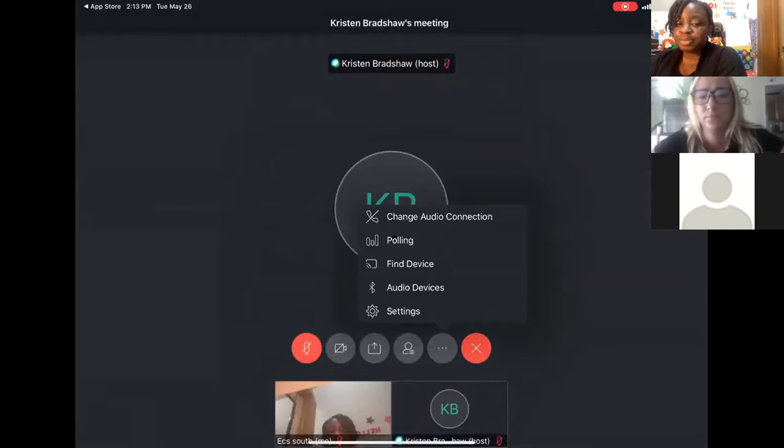Now I'm on an iPad, but every tablet device will look a little different. But what won't look different are these dots. You will always have these dots no matter if you're on a tablet or a phone or a computer. So when you're having technical difficulties with your camera and your sound, you just need to go to the gray dot with the 3 buttons. And that is usually where you can find all the settings to figure out what's wrong. So that's where you want to go when something's not working.